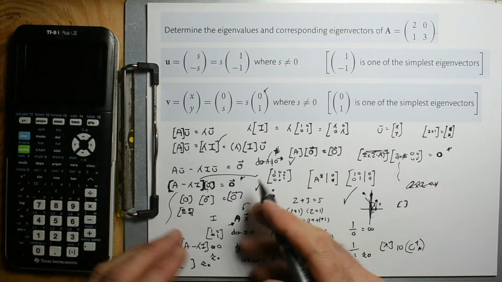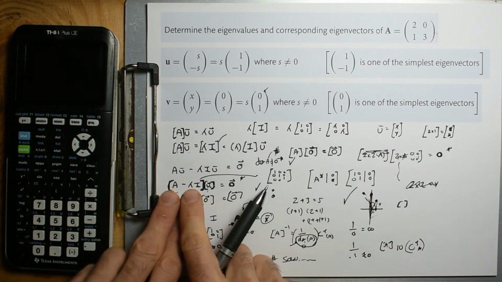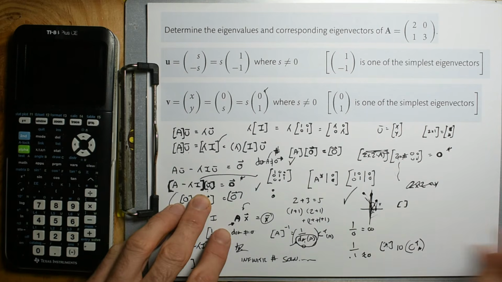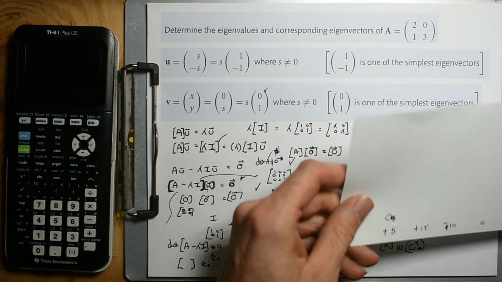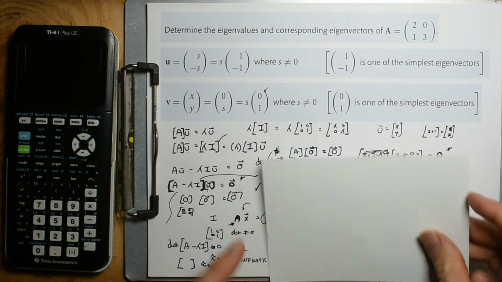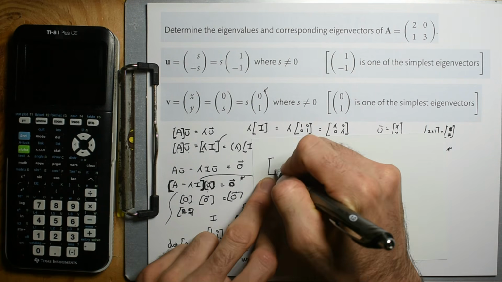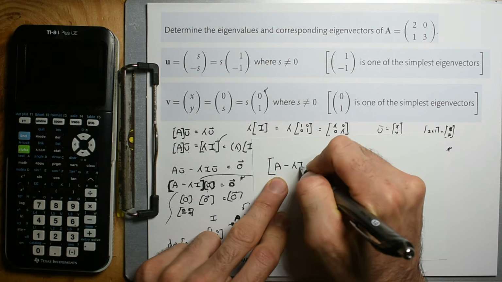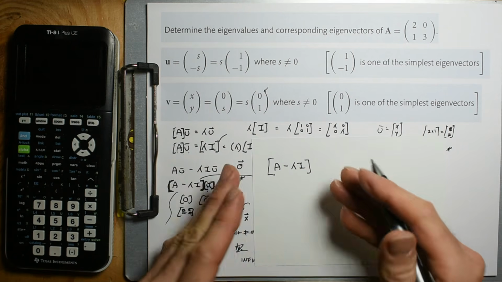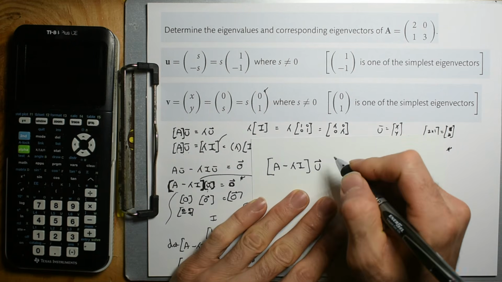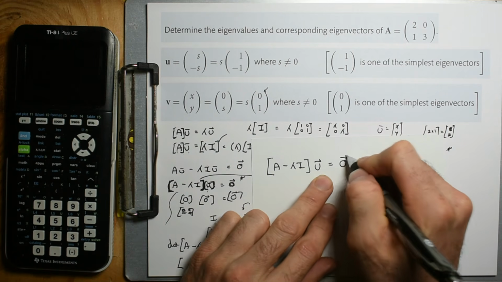And what's the overall form? We have this times u is equal to 0. And so before my camera just totally dies, this is what we're doing in this video. We have this matrix, and just know that this is a matrix. Once we do the subtraction, it's still a matrix. We have this vector of solutions equal to the 0 vector.